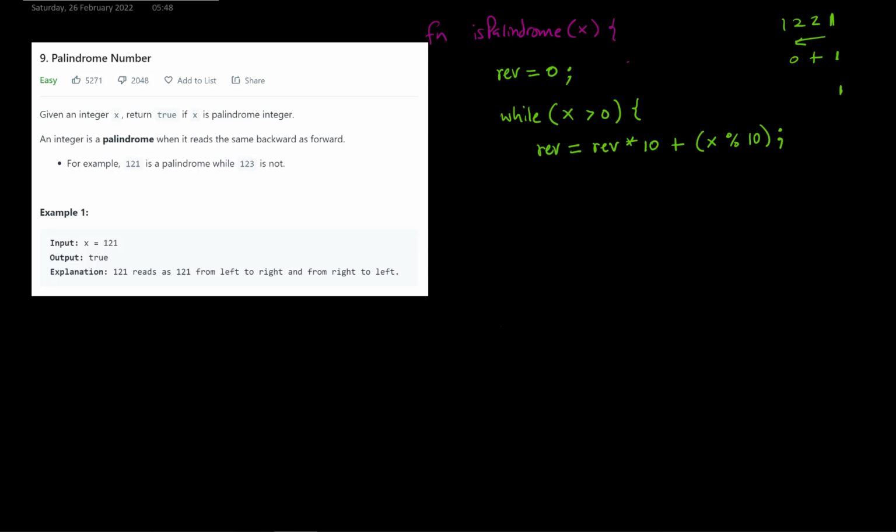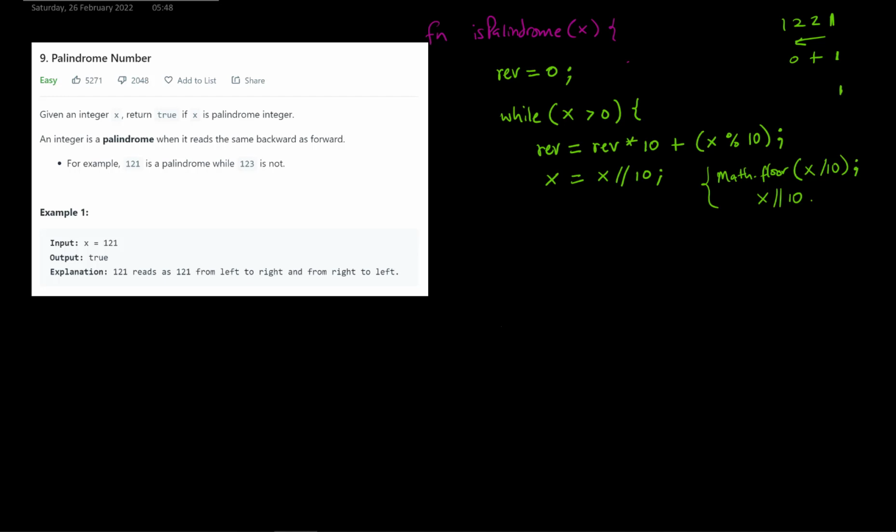Okay, and then we need to do something to our x. Our new x will be the floor division of x by 10. Whichever language you're using, if you're using JavaScript, for example, it will be Math.floor, dividing the integers, x divided by 10. For Python, it will just be x divided by 10.